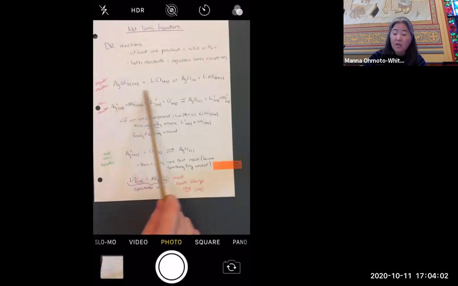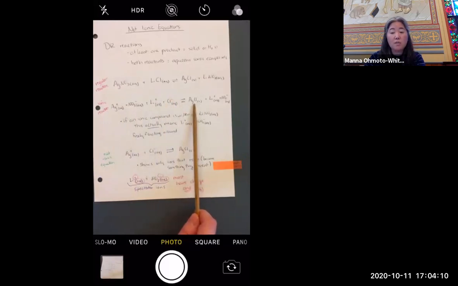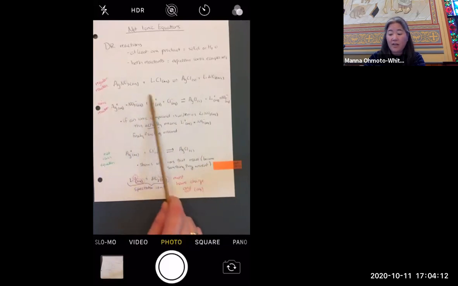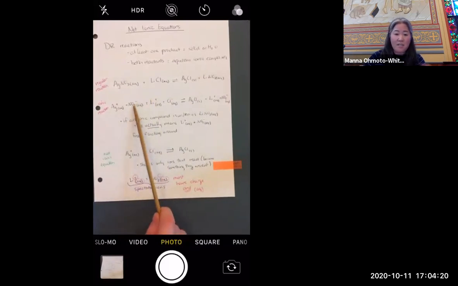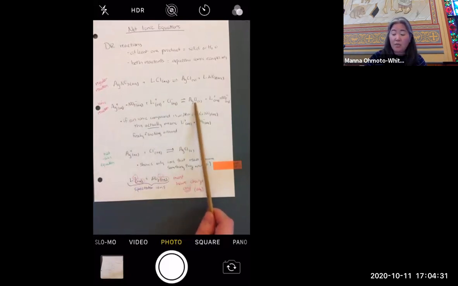But if this silver ion happens to bump into chloride ions, they have a high force of attraction, and so they will come out of solution and form a solid. If my silver ion bumps into a lithium ion, nothing's going to happen because they're both positively charged. My lithium ion, if it bumps into this, it's going to be soluble and it will separate. And again, if it bumps into this, it will separate as well. So anytime my silver and chloride ions bump around, I will tend to have a solid, but my lithium and nitrate ions will stay as aqueous ions, right?